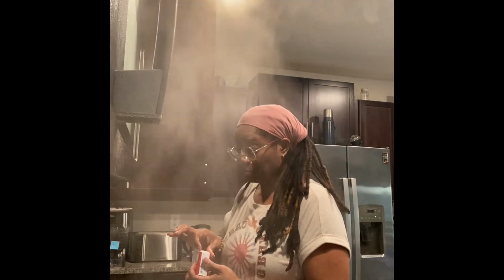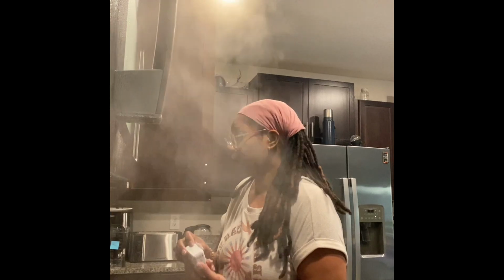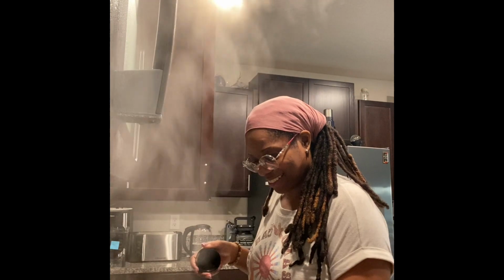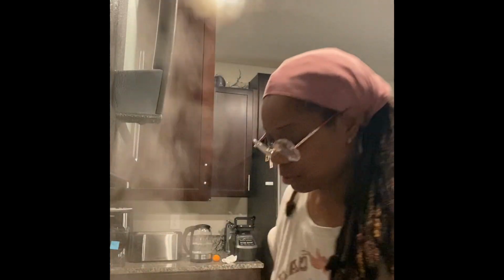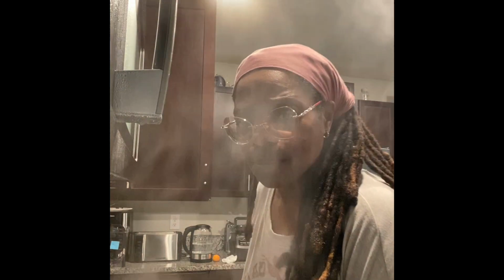It smells good. It smells really good. And of course, I'm gonna put some of that onion powder on there too. All right, so while those are cooking together, I'm gonna also drop in my chickpeas too. This is a quick pasta meal.